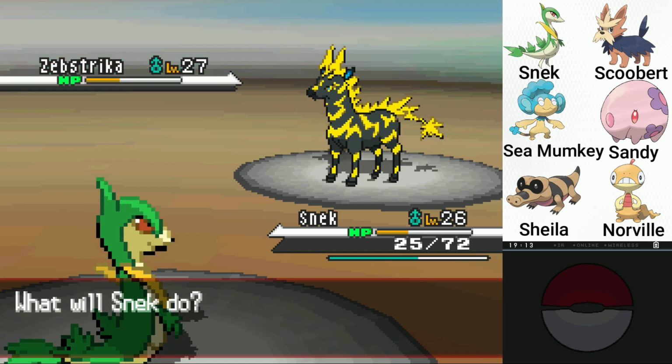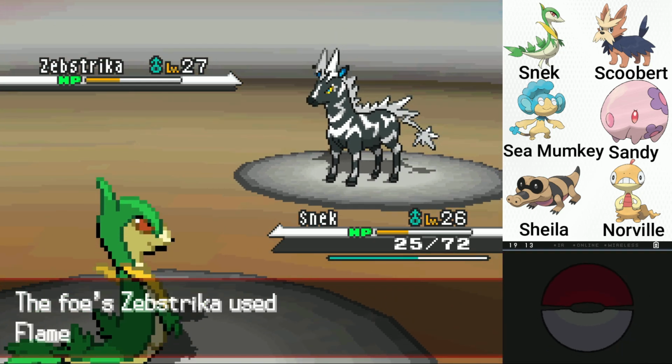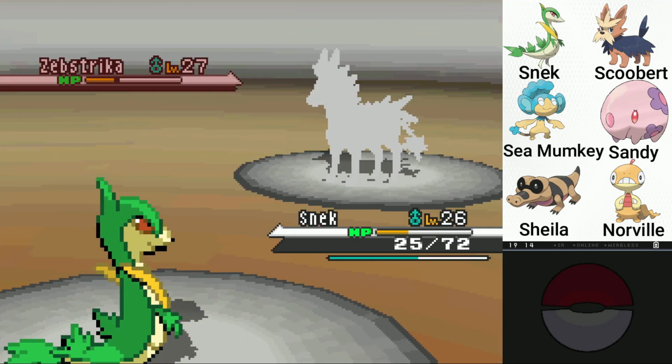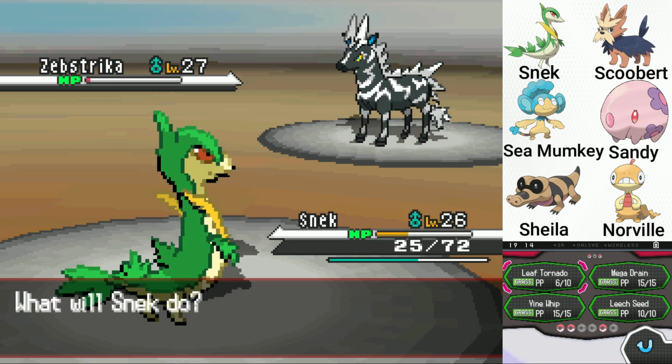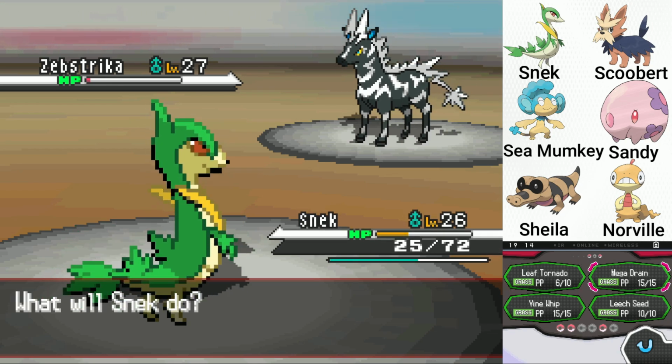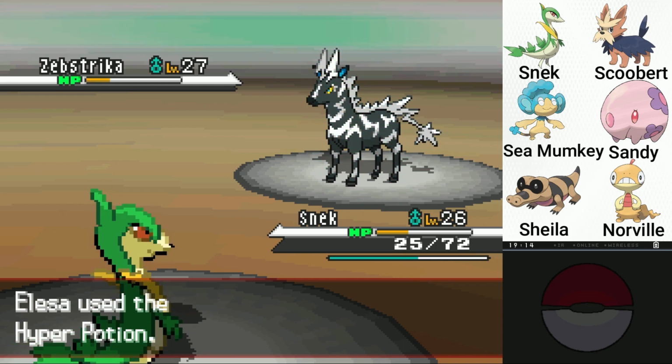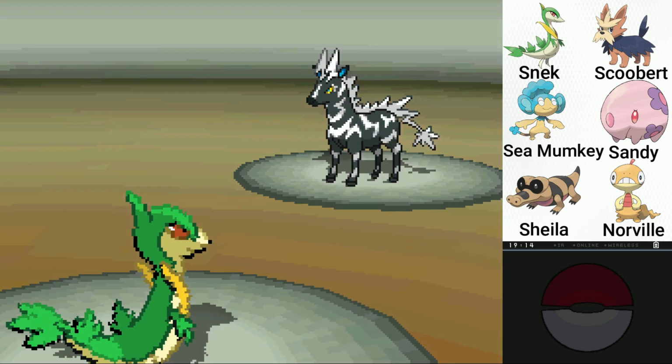Okay. Accuracy is gonna keep falling. We're gonna keep Leaf Tornadoing because at some point it's gotta miss. It missed its Flame Charge. Massive, massive. Oh my god. I'm going for the Mega Drain because she might heal. I knew it. We're going for Mega Drain. We're sucking him dry. We're sucking her Zebstrika dry.